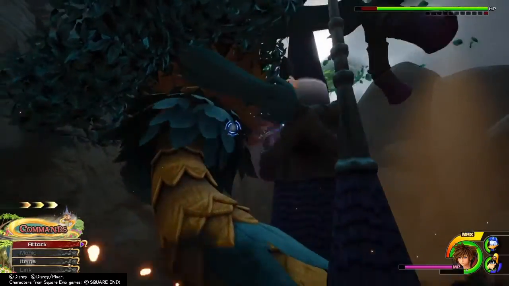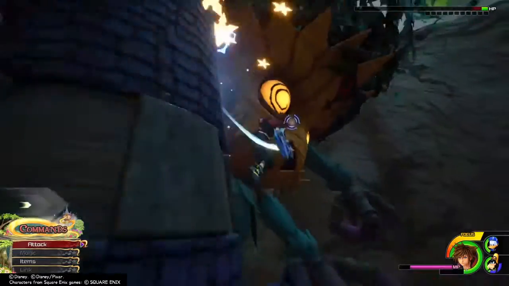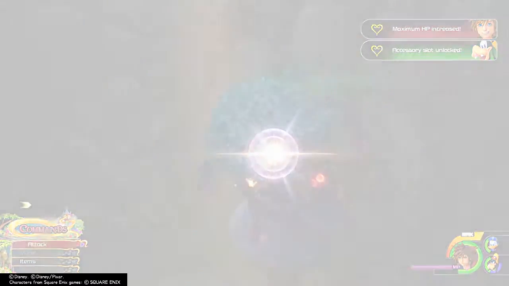So, this boss fight's pretty much almost done. If you just use the strategy that I did, then this will be a walk in the park. But yeah, you want to stick to the shooting star Keyblade.